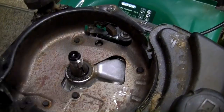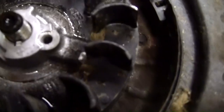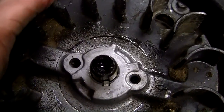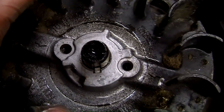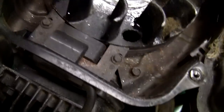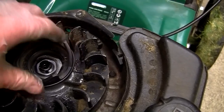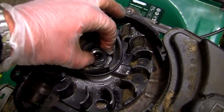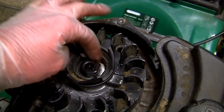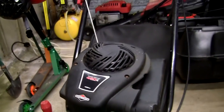You won't believe this little part can make such a difference. If people are going to bin these mowers for the sake of a flywheel key — which I see regularly — or I can save them a couple of hundred pounds on a new mower by showing the cheap way to do it, I'm going to do that. This new key just sits on the crankshaft and you slide it down — you can see straightaway how everything lines up perfectly, nothing is offset, and there will be no timing issue.